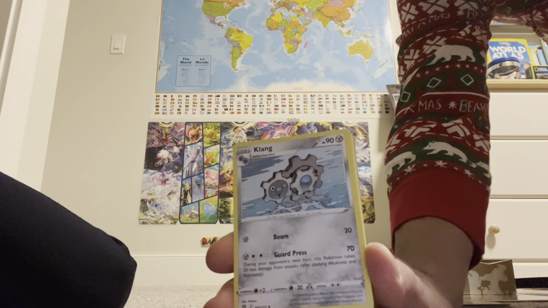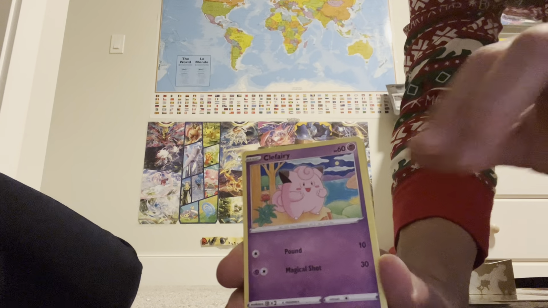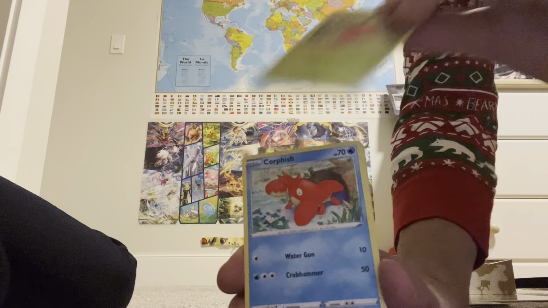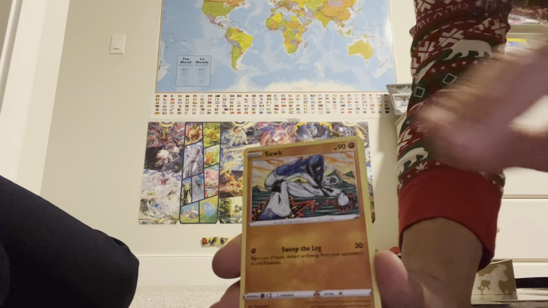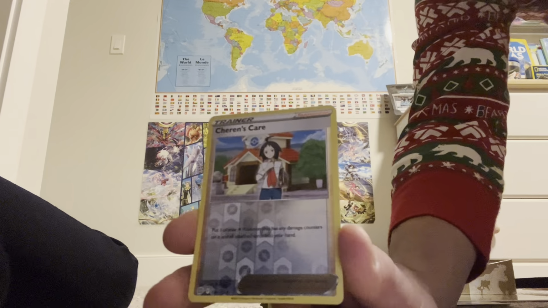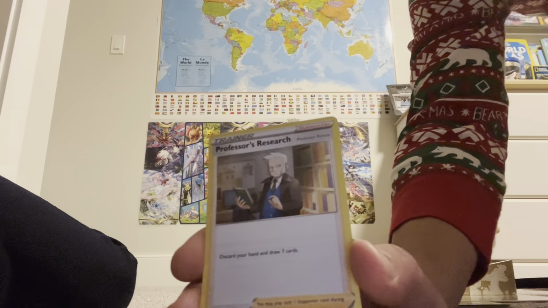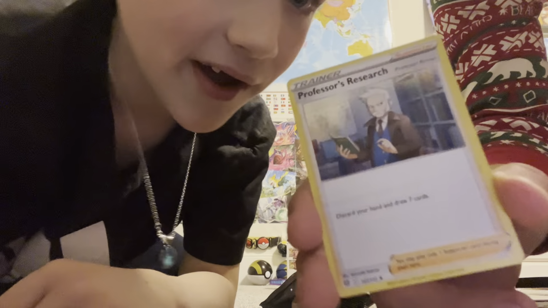Berry. Clang. Cynthia's Ambition. Clefairy. Cherubi. Corphish. Swak. Golem. Charon's Care and Professor's Research. Ooh, nice. Hello. That's not cool. All right, you can do the last two, Walker.